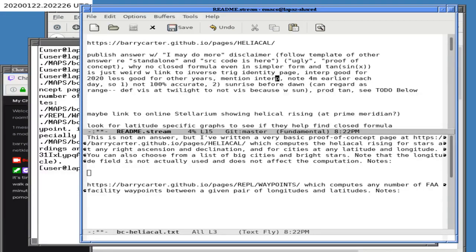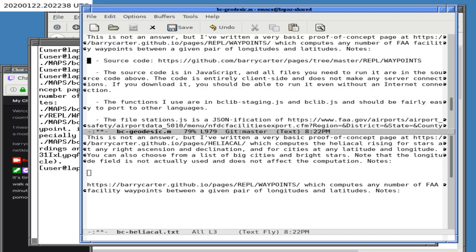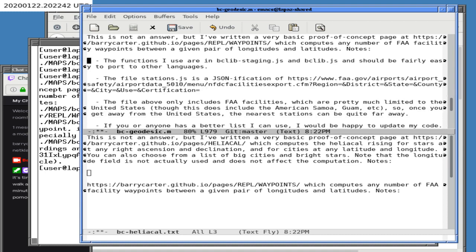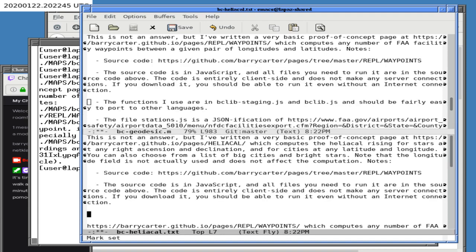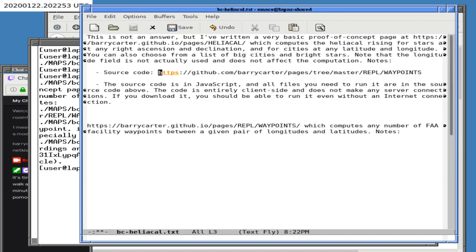Okay, so we have source code. These two lines are kind of what we want. I think I don't need to say anything more about where the client is, the internet, and if you download it. I don't think I need to say you can port it to other languages like I did before, because I don't think anyone cares. And can we actually visit a URL if we select it? Maybe not.